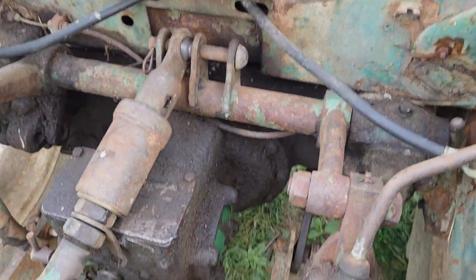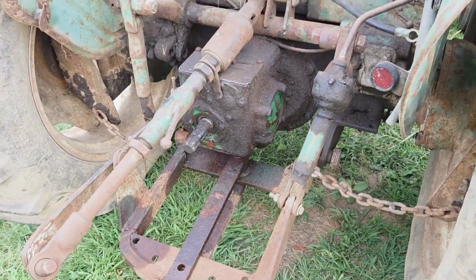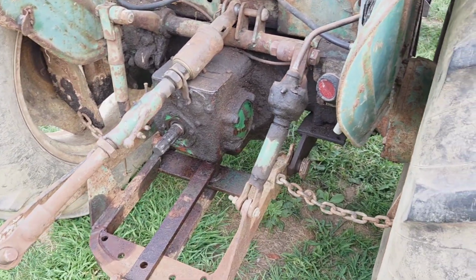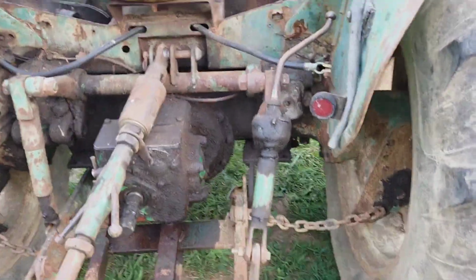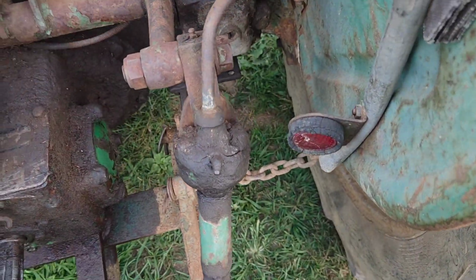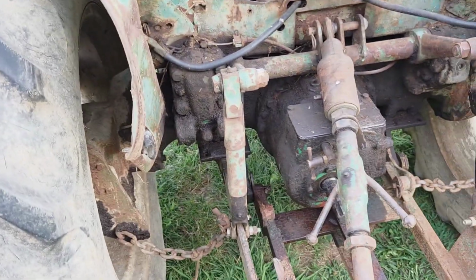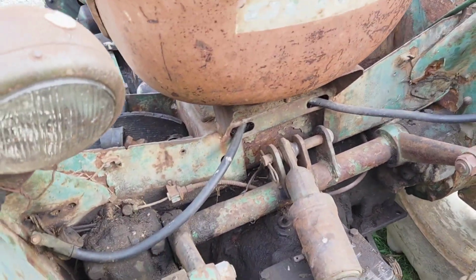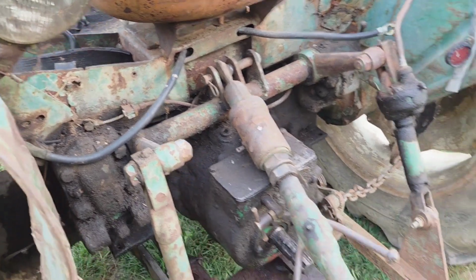But this one has it, which is really cool. And neither of the 900s or the Cropmaster have it, and my 950 doesn't have it. So the idea behind this is, this is your leveling box for your 3-point hitch. I have the other arm for it in the truck, and it has a muffler, but the exhaust manifold top's broken, but I think I can weld it up, and I might be able to take the one off my 950 and put on this one.